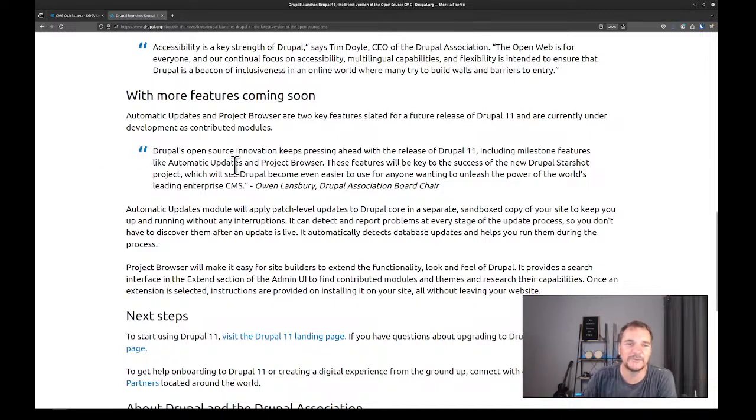Automatic updates is cool. These features will be key to the success of the new Drupal Starshot project, which will see Drupal become even easier to use for anyone wanting to unleash the power of the world's leading enterprise CMS. Owen Lansbury, Drupal Association Board Chair. I know Owen.